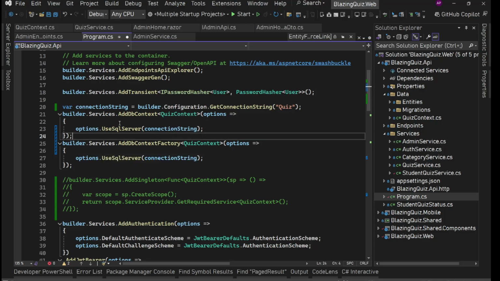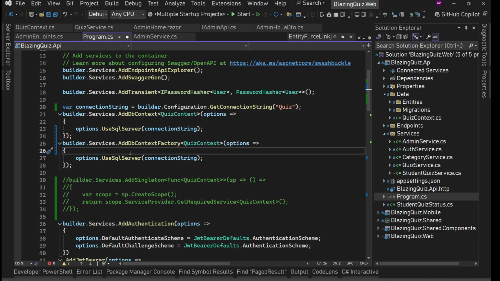So here what is happening? First we have this AddDbContext without providing any lifetime. By default it is scoped. So it registers QuizContext as scoped service, and registers DbContextOptions of QuizContext as scoped service. But when we came here with AddDbContextFactory, it tries to register it, but before that checks if it is already registered. So here it is already registered as scoped, and with AddDbContextFactory it is actually singleton.